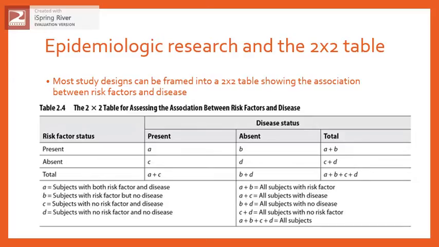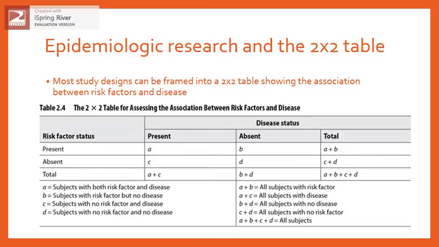This is called a 2x2 table. You can see that there are 2 risk factors, and 2, it's called disease status here. It's outcome, essentially. Exposure is the risk factor, outcome is the disease status. So there's really 4 cells, and then you can add them up. So if a risk factor is present or absent, that can be represented here, and if the disease status is present or absent, that can be here.